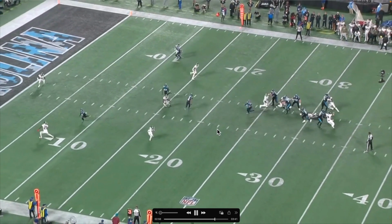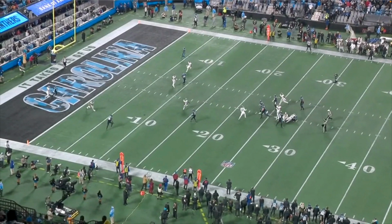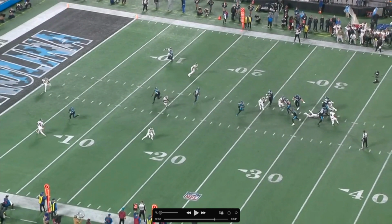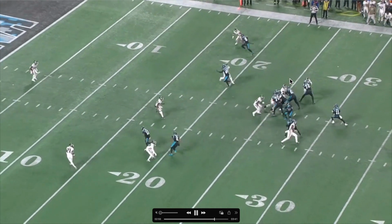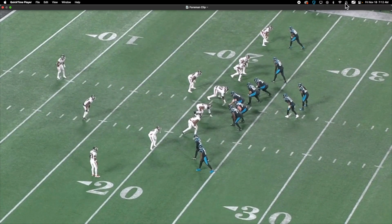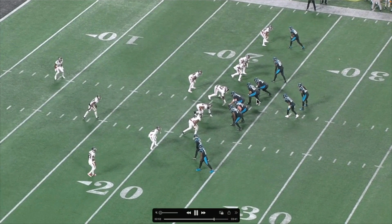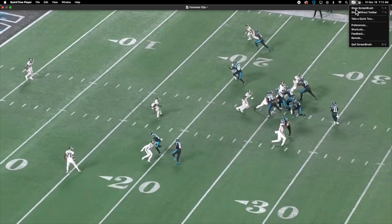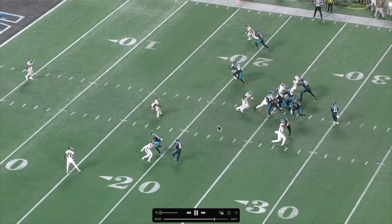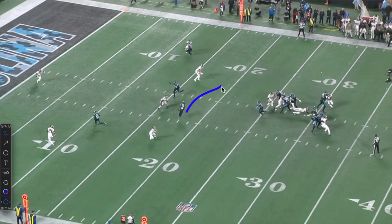Right there, Falcons bring some heat. Look at that chip block by Foreman, how PJ kind of scrambles and almost throws a very bad pass. But watch the big chip block by Foreman right here. So we're going to run doubles on the outsides. Linebacker's going to come in again. Watch this linebacker right here. Foreman's going to chip him. PJ's going to get it. Falcons really don't have any heat, but the linebacker is going to come in untouched. Foreman's going to chip him. Run out. I'm not sure why PJ didn't hit more coming across.